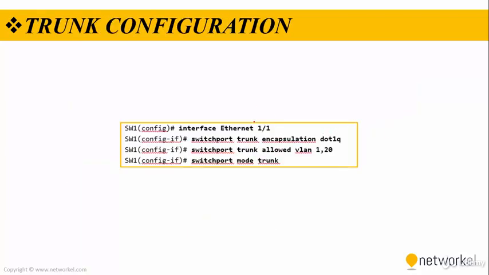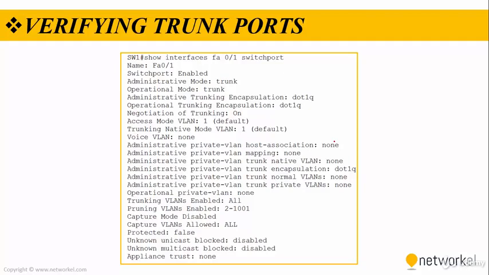Here's how we can configure a trunk. We are going under the interface mode and we are typing the encapsulation protocol, and we are using the switchport mode trunk, and this line is actually optional. We can define it. If we define it, that's better, but if not, all other VLANs will go through the trunk port.